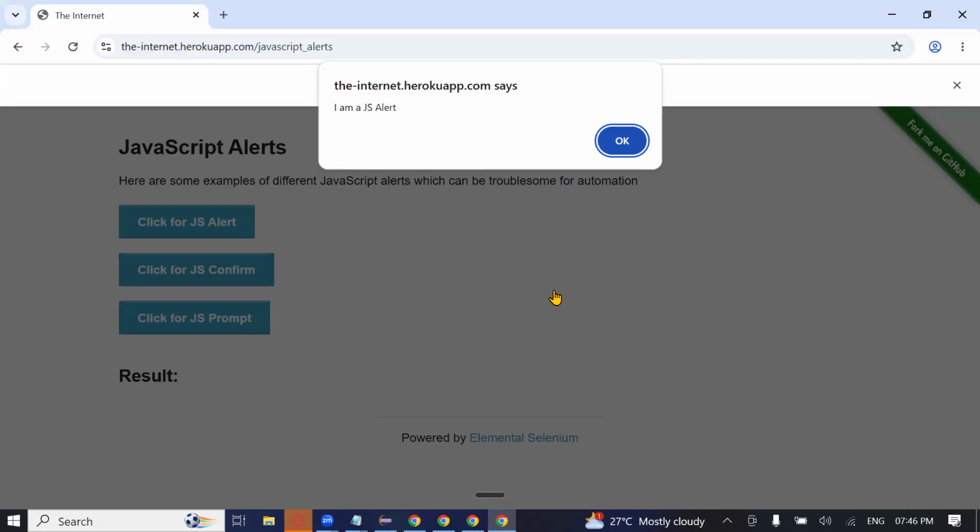That is automation. It takes little time to automate. But once you automate, you can use it 1 crore times also. That is the advantage. Saturday, Sunday, holiday, leave, 24 cross 7 cross 365 days.